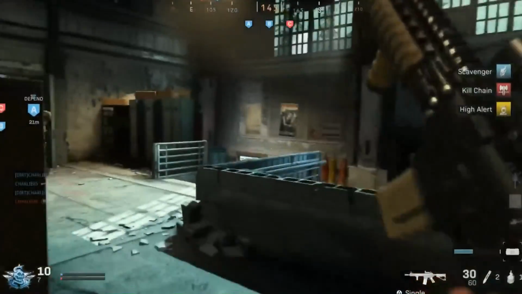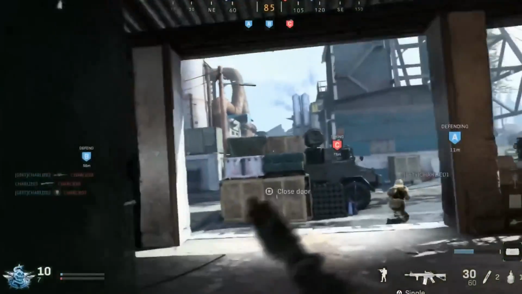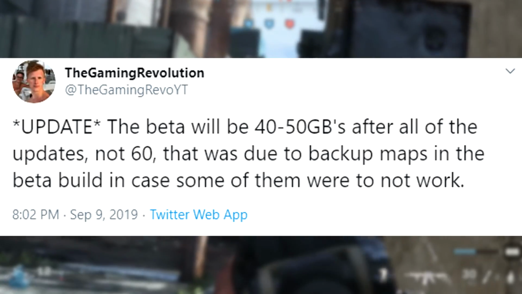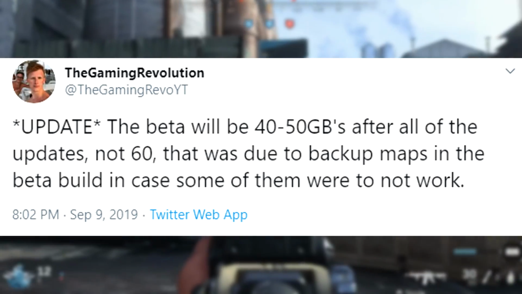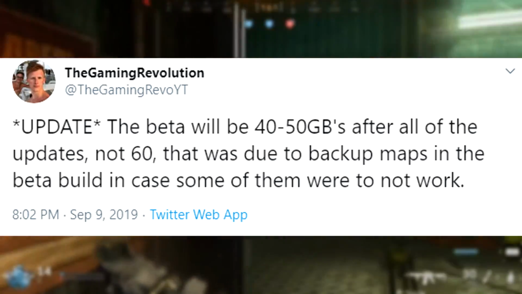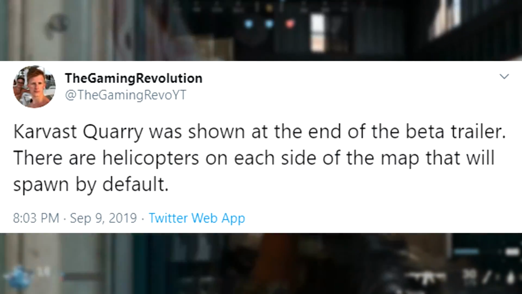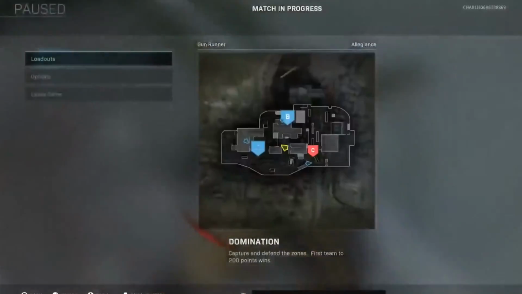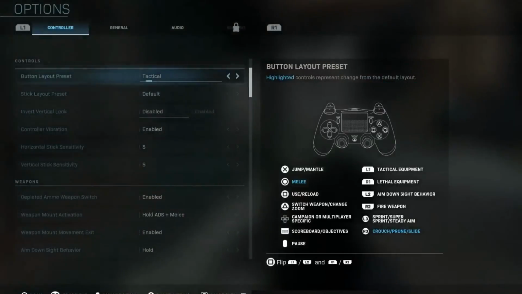First, let's go through a bunch of the important beta information, some updates. So the beta will be 40 to 50 gigabytes after all of the updates, not 60. That was due to backup maps in the beta build in case some of them were to not work. Carver's Quarry was shown at the end of the beta trailer. There are helicopters on each side of the map that will spawn by default, and again, that is the Ground War map, not the normal 6v6 map.